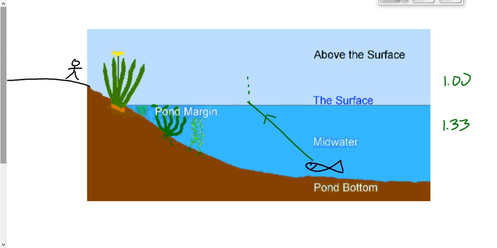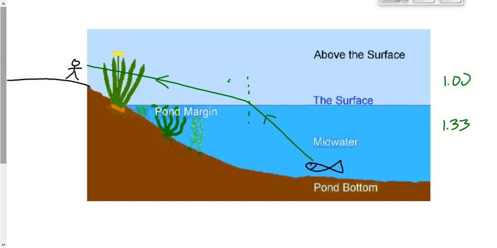There's a normal line right here at which it strikes. You can see that n is going down from 1.33 to 1. n is going down, therefore theta will go up. So theta 1 is right here, theta 2 is right here. Theta 2 is bigger than theta 1 because the index of refraction went down. Is that okay? This is not total internal reflection, right? Not yet. This is just refraction.